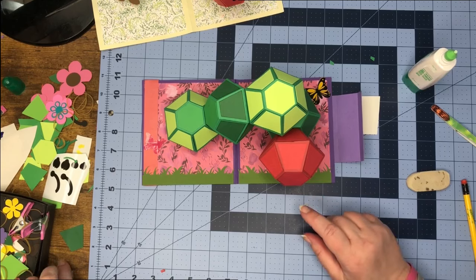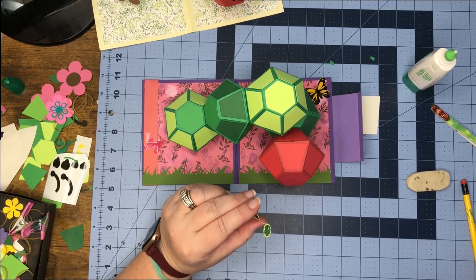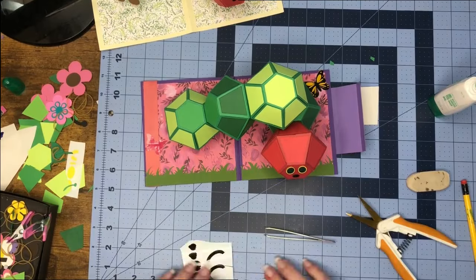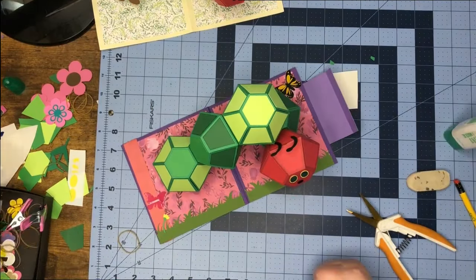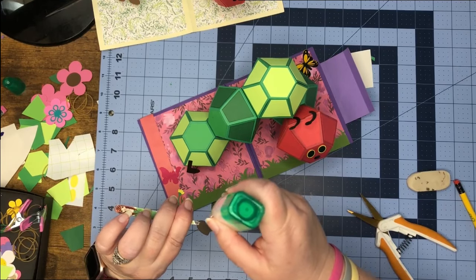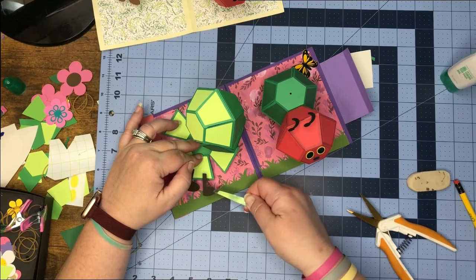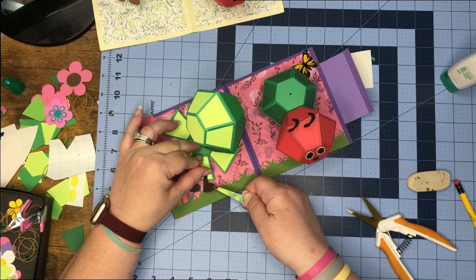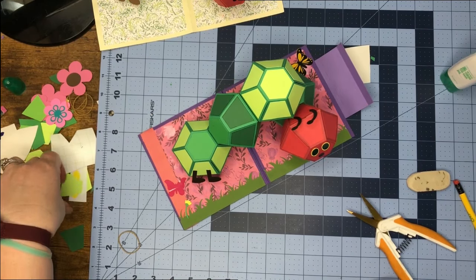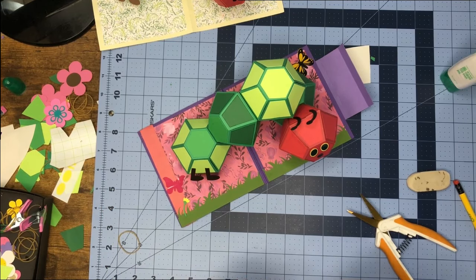Now I'm going to put my face on — just the two eyes and the little circle for the mouth. For our legs, we'll just put a little glue on them and then you can push the ball down. If this is the one you want to put the leg on, just place the leg down. And if you don't want it to be seen, you could take one of these and cover it up.